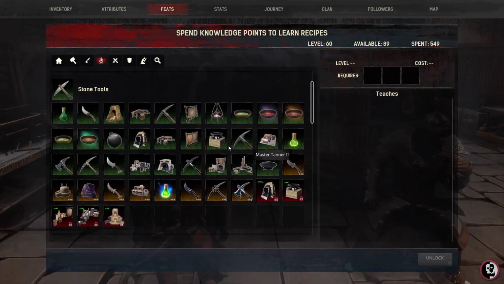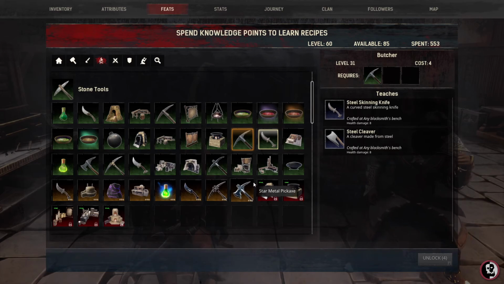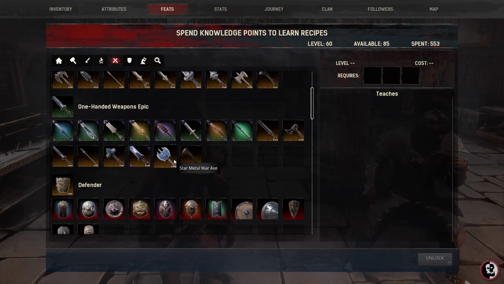Survival, we got all of the things we need. We don't have star metal yet, so we are going to need to figure out a way to get some star metal eventually, and that's coming up. For weapons, well, I definitely want to be able to make maces, which I have access to now because I've taken warrior and one-handed warrior. So we're going to be looking at getting some better gear for our thralls.